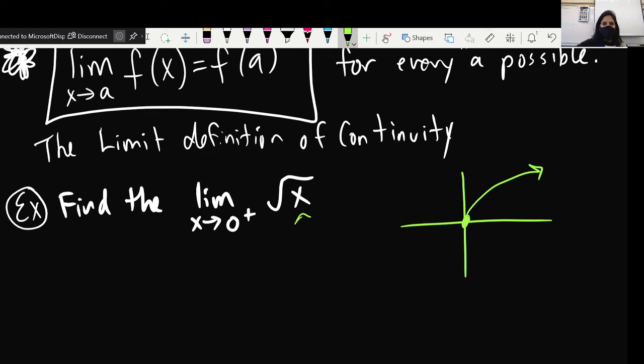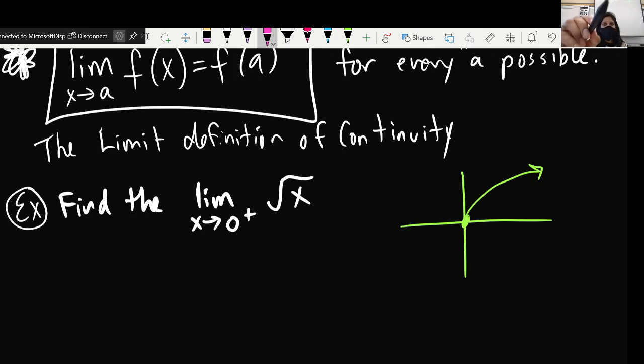Good. So we would be plugging our x values into here, and it's a radical equation. If we were to take any negative x values over on this side and plug them in, you can't take the square root of a negative. So you actually couldn't find the limit as x approaches 0 from the left side, or from the negative side. Basically, in the question, you already have a restriction that's there.